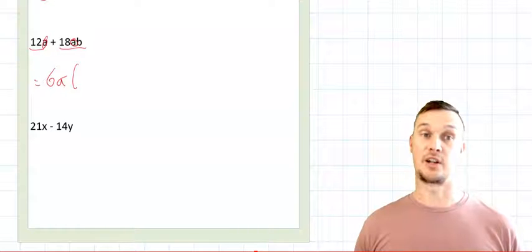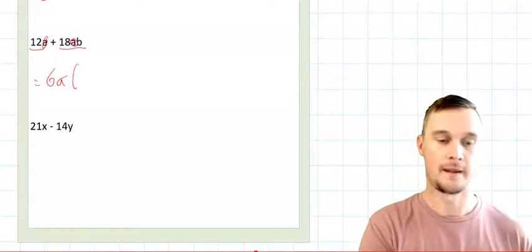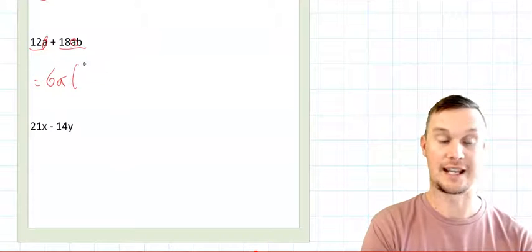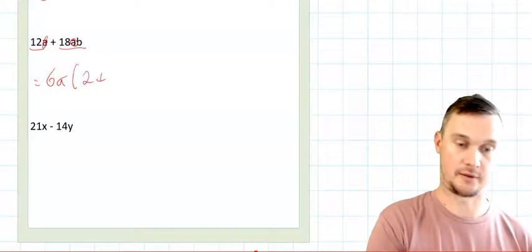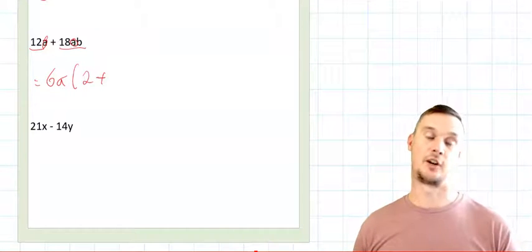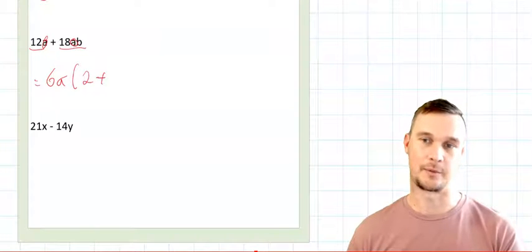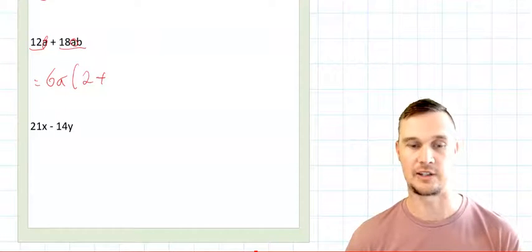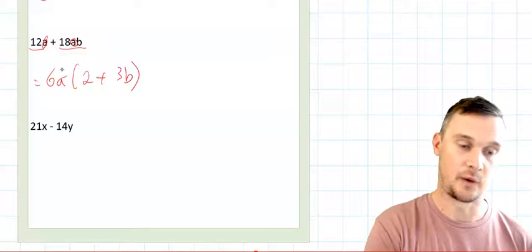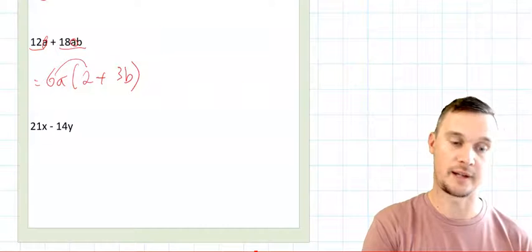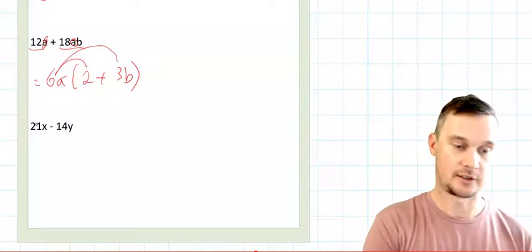So how many times does 6a go into 12a? Because I am adding an a, I don't need the a on the inside with 12a. So 6a goes into 12a just twice. Then how many times does 6a go into 18ab? I will cross out the a because I'm going to be adding that with the HCF. So it will be 3b. And again, I can confirm that: 6a times 2 will be 12a, and 6a times 3b will be 18ab.